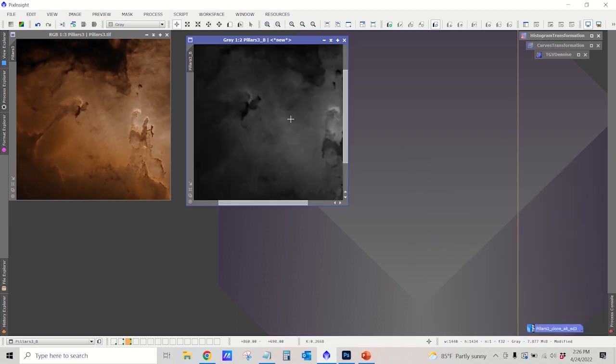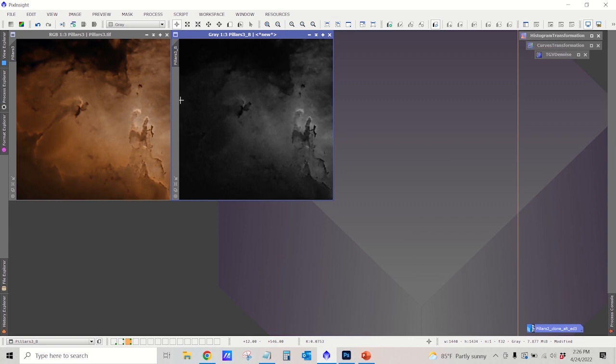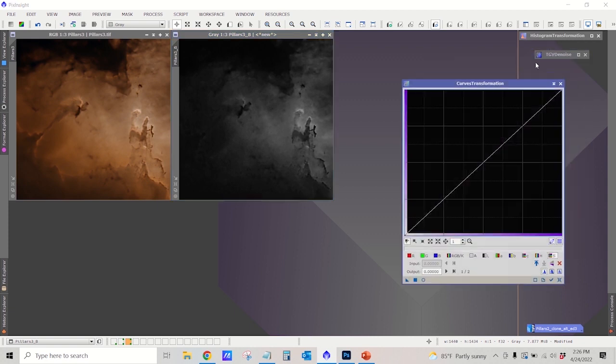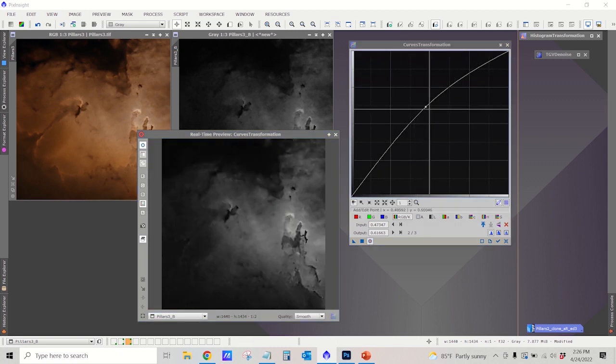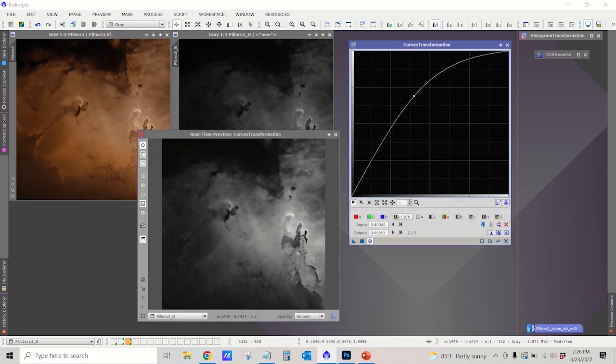The other thing is that though you can see where the blues are, you might want to intensify them. Remember, this is a mask. If I want to push blues out a little bit, like where I'm pointing to up here, I need to intensify the blue signal. I need to make it a little more bright. To do that, I'll take the curves transformation. You can do this with histogram also, but I'm using the curves transformation. If I push the RGB curve up, you can see it brightens quite a bit. But it also brightens right around the pillars, which I don't want too bright because then I'm going to wash it out.